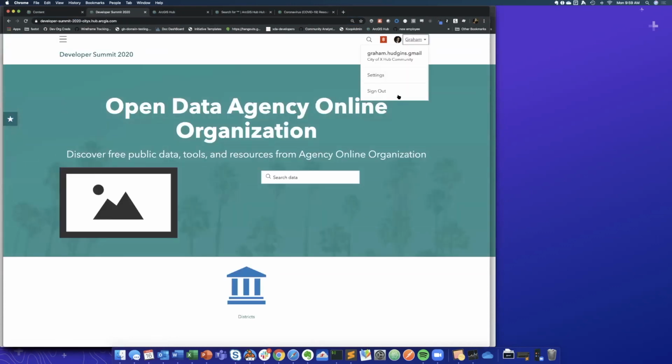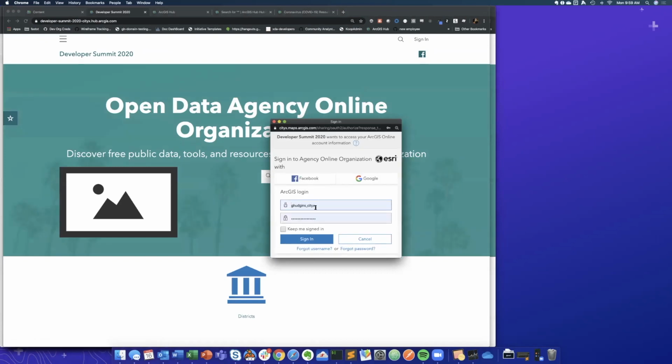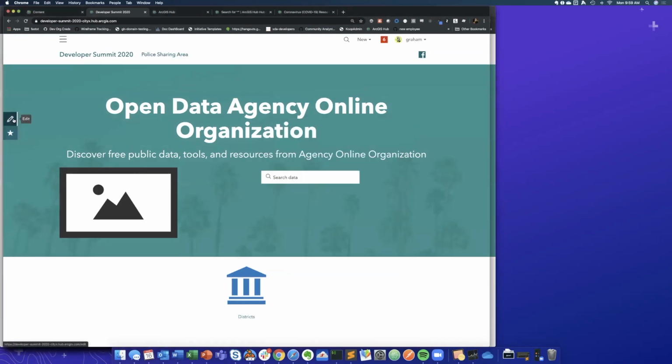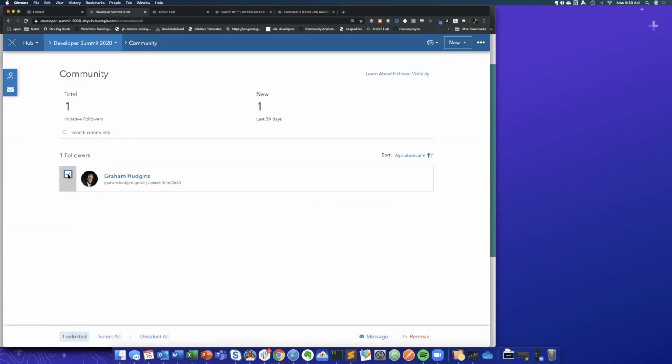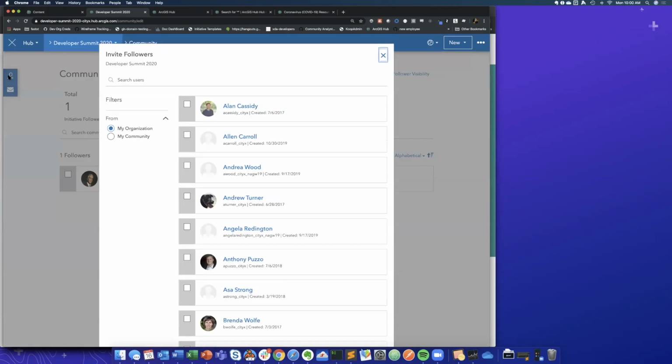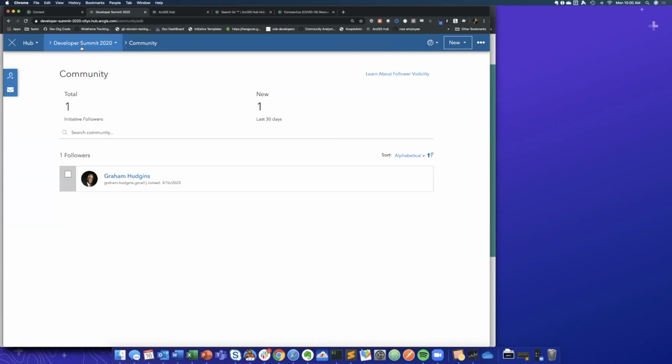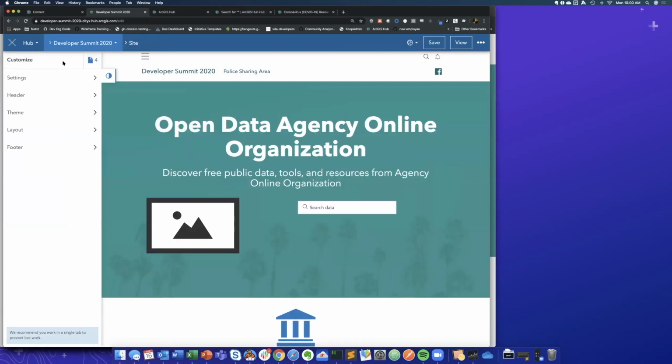Back on this side, as the person working for the city, if I log out and log in, you'll notice I now have a follower, and I can do all the same kind of member messaging and administration things here. What's nice is followers are in a group, so you can now share to your followers. If you want to send special items or updates to just the people who are interested, you can do that here. And you can also force people to be followers by coming to add members and basically inviting people in automatically. So that gives you a little bit of overview of following.